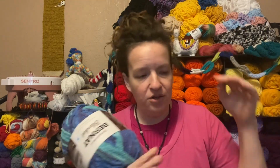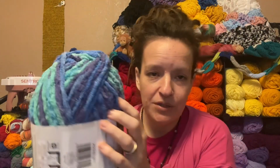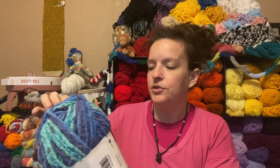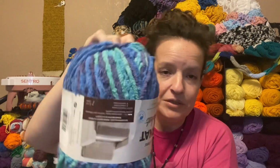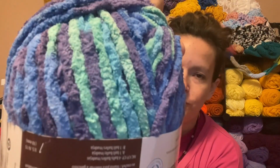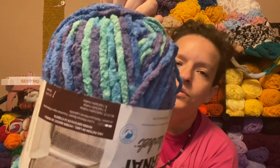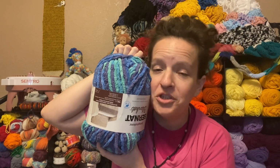Her Walmart has amazing yarn. So anyway, those are a smaller-ish version, but these make an insanely adorable squid. It's just this big giant cute thing, and that's what this will be. Probably an octopus or maybe even a little dinosaur, because I've been having fun with little dinosaurs. They are way cute and way fun. So anyway, color: ocean shades, like seafoam green, pretty purples and blues.